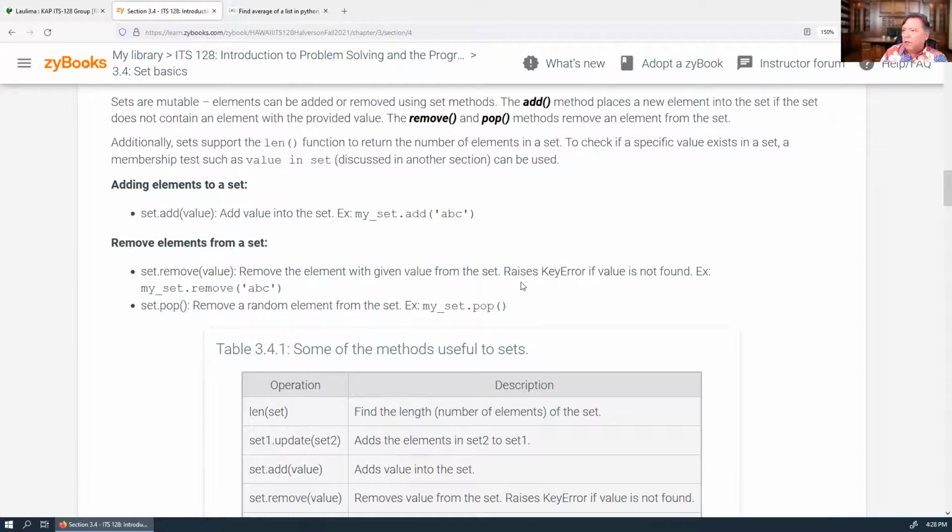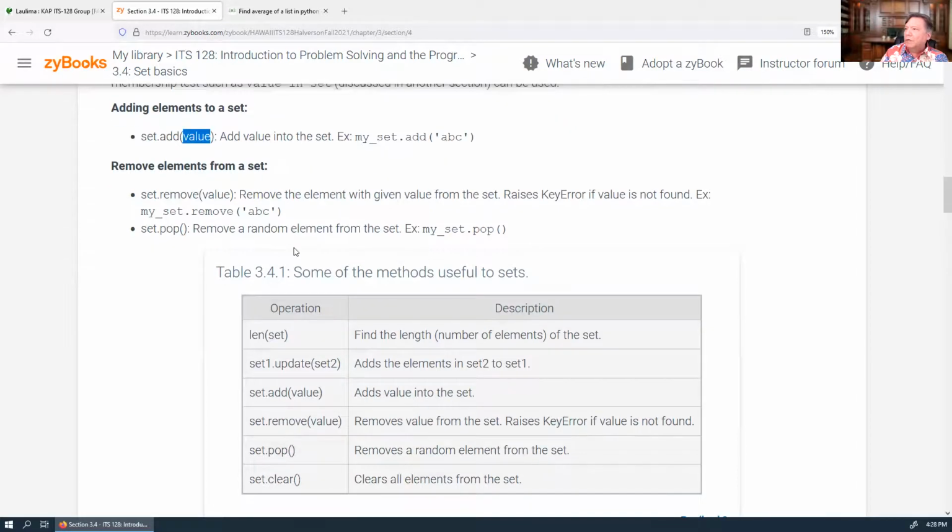To modify a set, there's an add method, so this will put it in there. To remove a value, there's a remove method. You don't have to worry about duplicates, because there's going to be 0 or 1 of them. And pop removes a random element from the set.